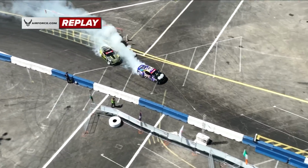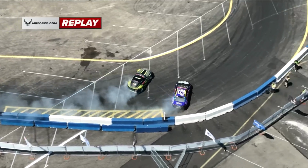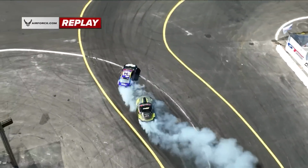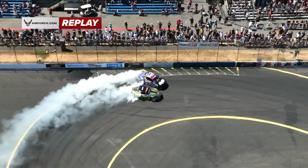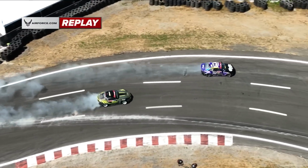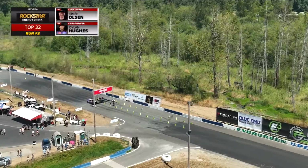Dylan does go wide after outside zone number 1, drops a tire, gets to outside zone 2, does it nicely, and then Simon's probably thrown off by that tire off a little bit earlier on, and his line is suffering a little bit in the second portion of the course here, not really putting it in the same spot as Dylan is in the lead.